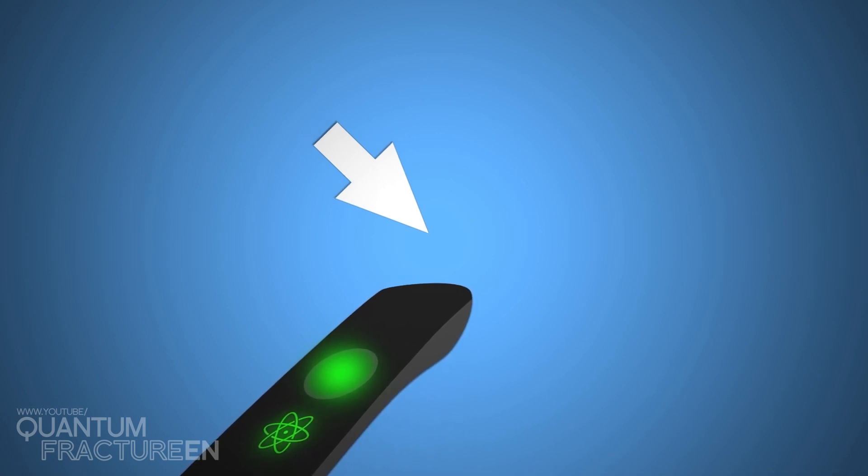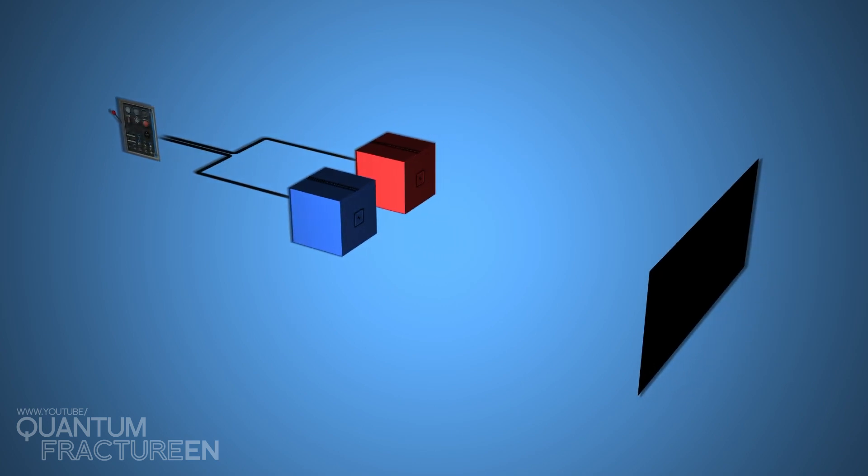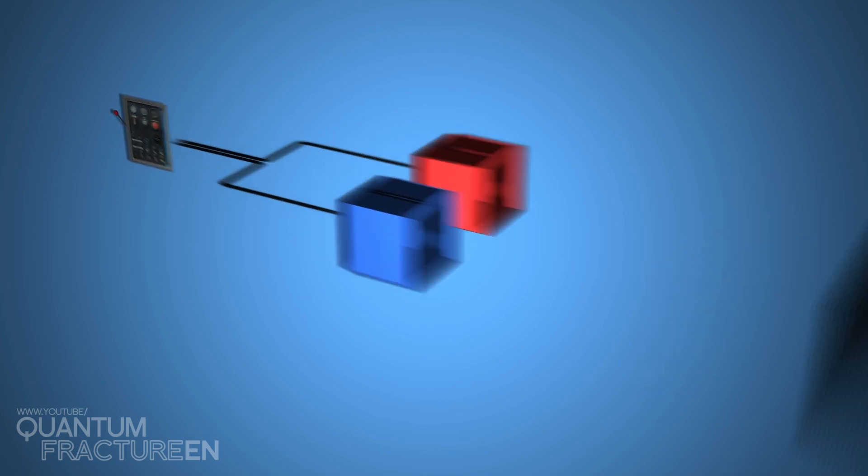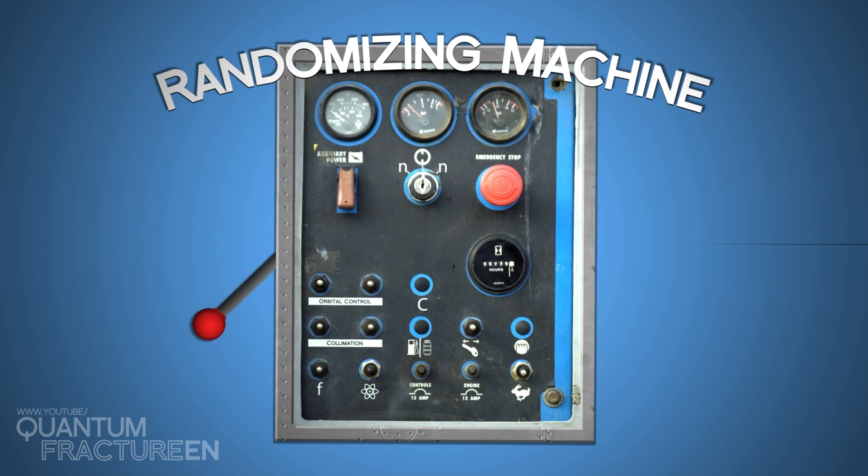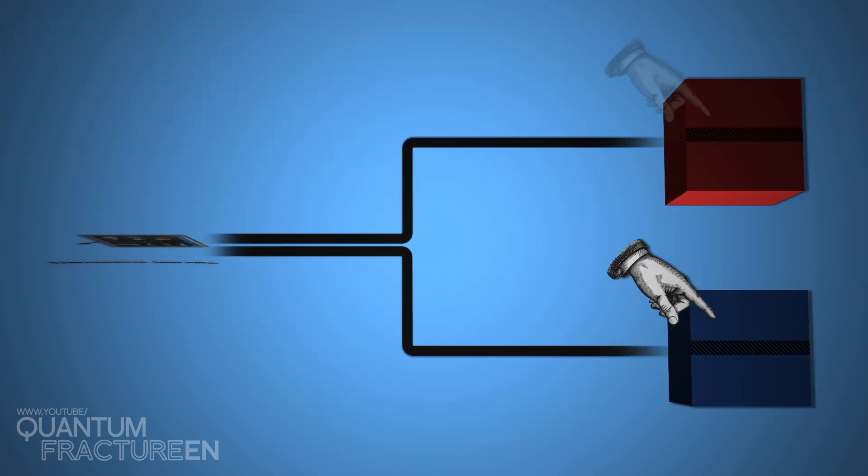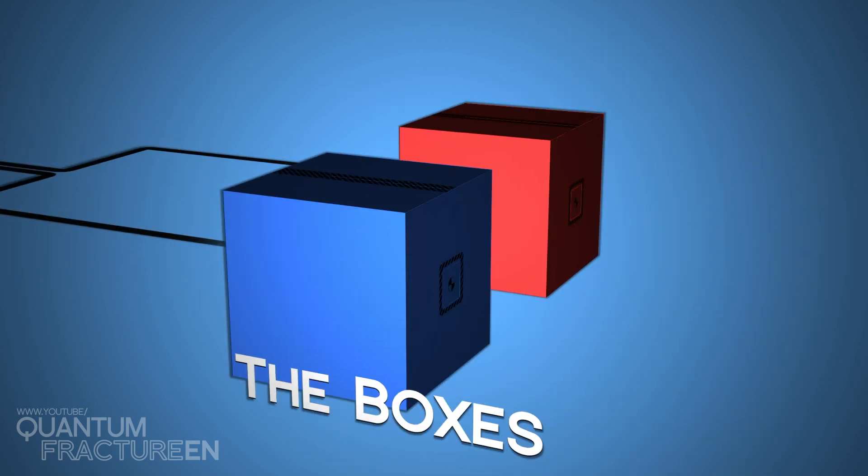Okay, now we're going to play with it, but first let me show you the testing ground. In order, this is the randomizing machine. It has one simple task – when we give the order, it takes an atom and places it randomly in one of these two boxes. And there aren't any tricks. The boxes are just ordinary boxes.